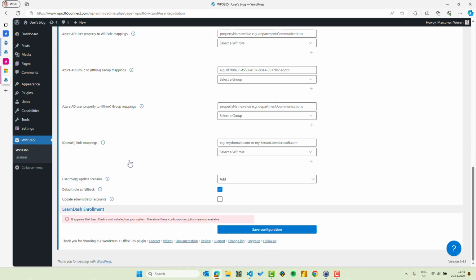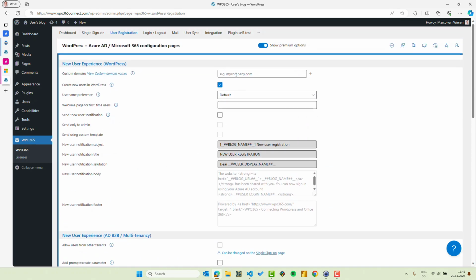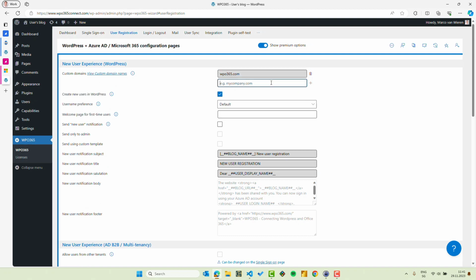So let's have a quick look. I can scroll here all the way up, and here, for instance, I can add WPO365.com because users in my tenant will get this domain ending. There's another option that cloud-only users will get the ending WPO365 demo.onmicrosoft.com.